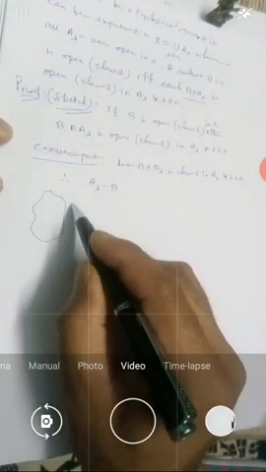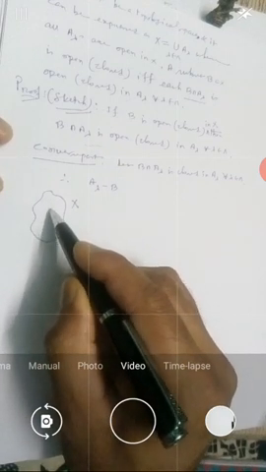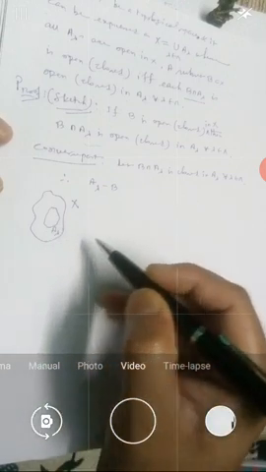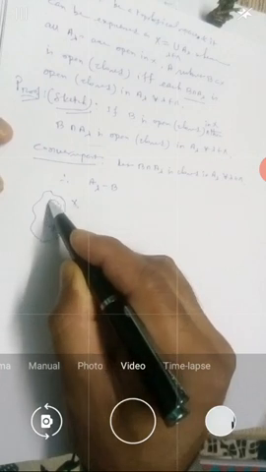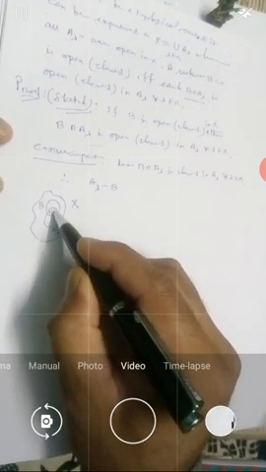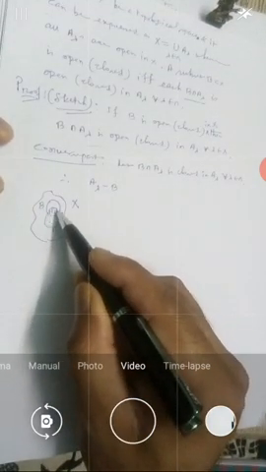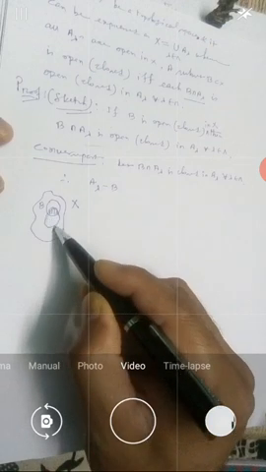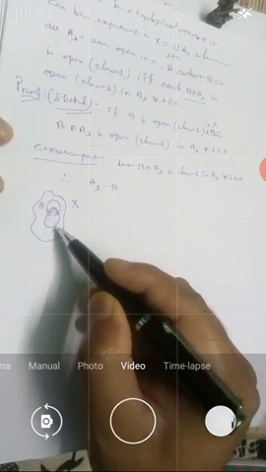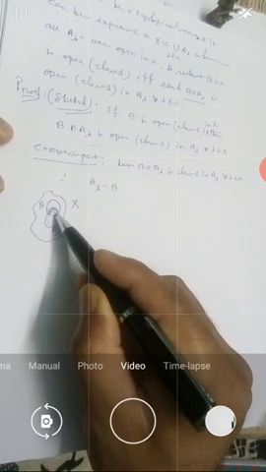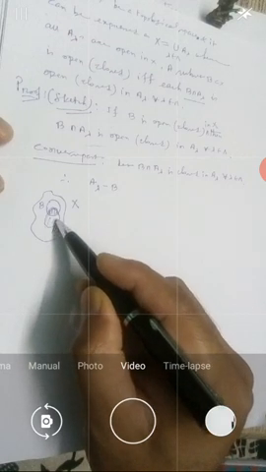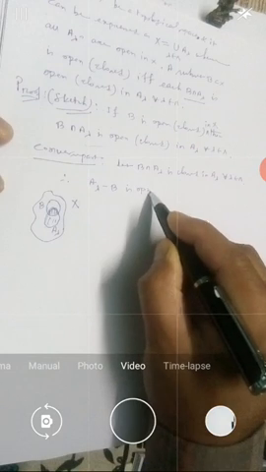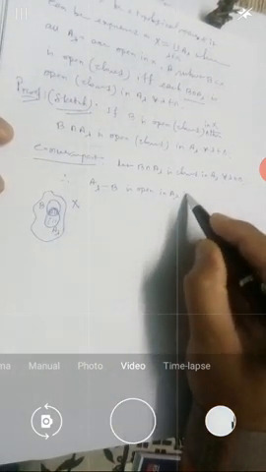Look at this picture here. So this is say X, and say this is one A lambda. Now say this is B. Now this B intersection A lambda is closed in A lambda. What does it mean? That is, this A lambda minus B, this complement of this portion, is closed in A lambda. So this portion is open in A lambda. What is this portion? This is A lambda minus B. So A lambda minus B is open in A lambda for all lambda in capital lambda.